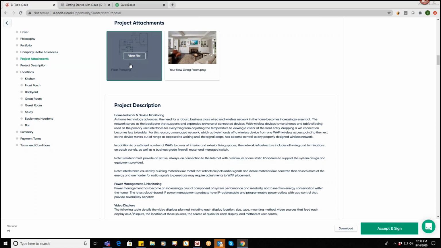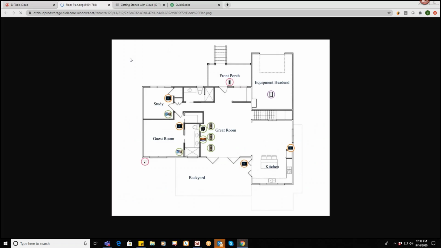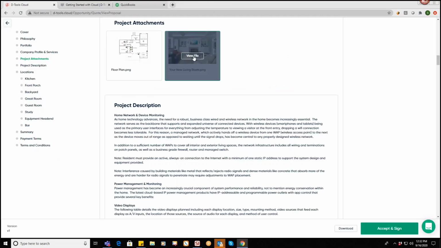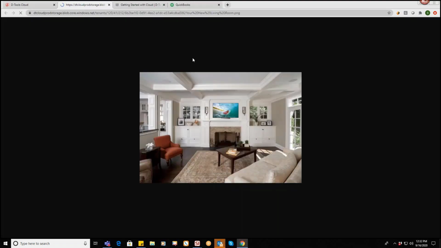So to us, a file is a file is a file. So if there's any document that you would like to embed within the proposal, feel free to do so by adding an attachment section. So I've attached the visual quote as a reference point for our customer. And I've also attached a whiteboard. Didn't really talk about whiteboards today, but it is another drawing space that we do offer our users.